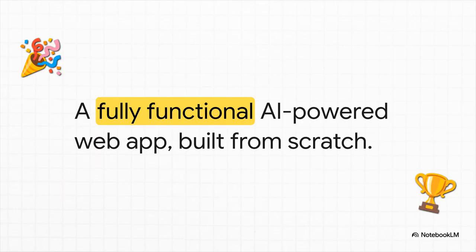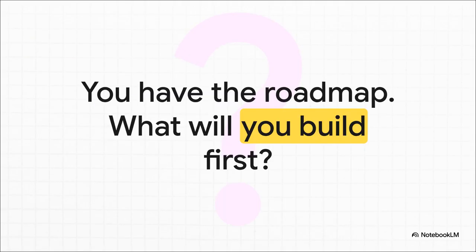And just like that, by following these logical steps, you've gone from a simple idea that you typed into a prompt box to a live, functional application that real people can actually interact with. And there you have it. That's our roadmap from prompt to product. The tools are accessible, the path is clear, and the concepts are straightforward enough for anyone to learn and even teach. So the only question left is, what are you going to build first?